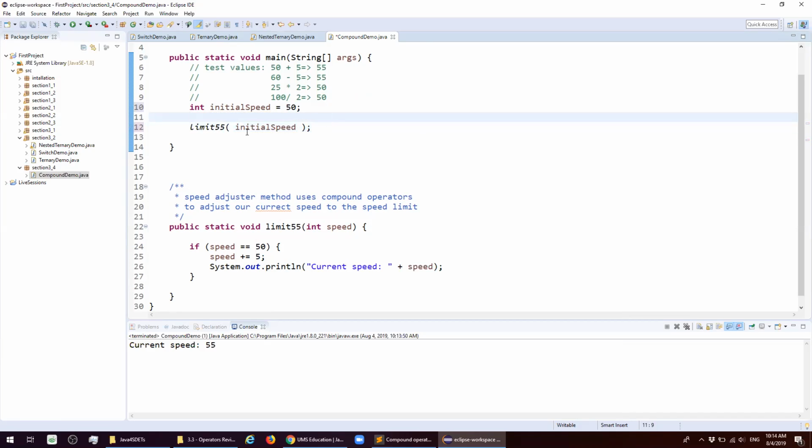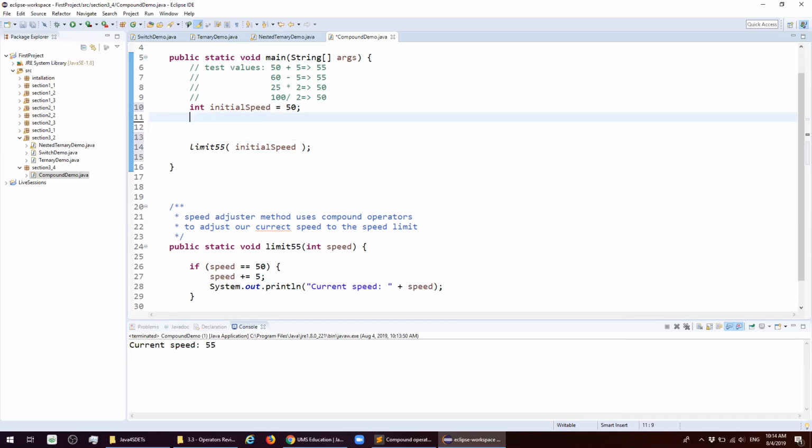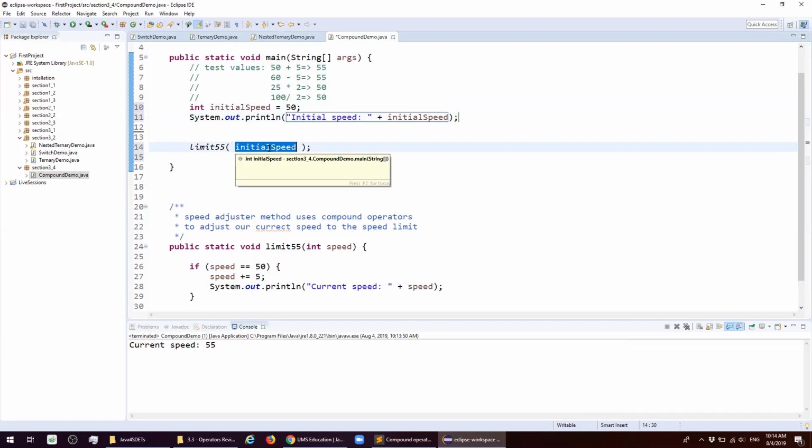Before we pass it and change it, we're going to print this out to the console with the message initial speed and concatenate initial speed. Just to demonstrate that our initial speed was 50, we're going to print it out. Then when we pass the initial speed value into our method as an argument, our method changes the value and prints it out accordingly.